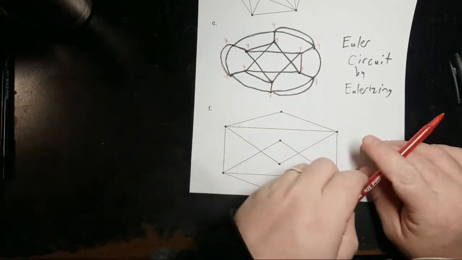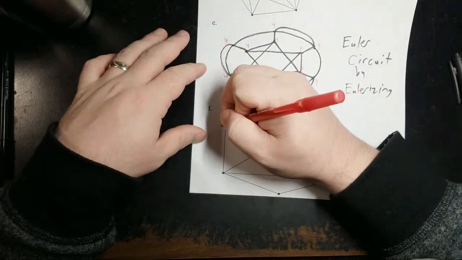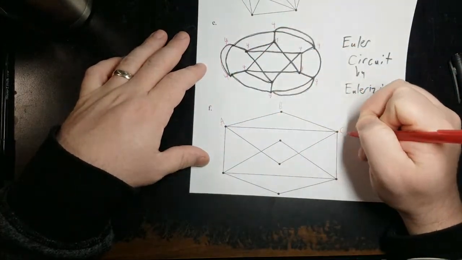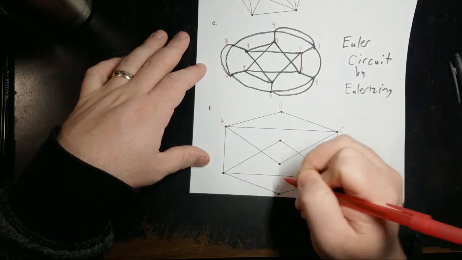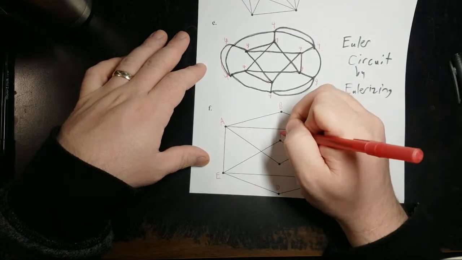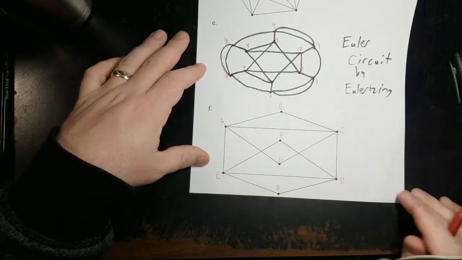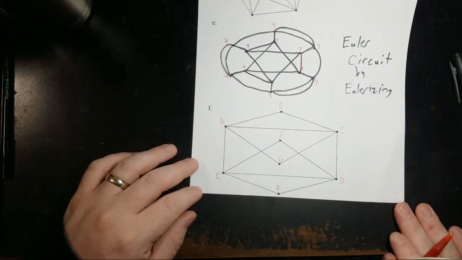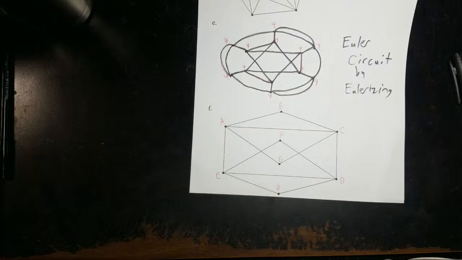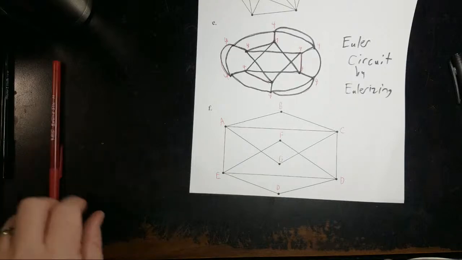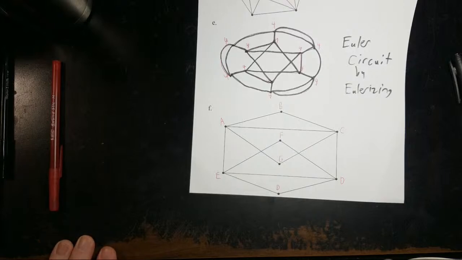So, I'm going to leave this little challenge for you. I want to see what path you all took. In the chat, type in the order of the letters that you followed. I just labeled them A through G. But type in the order of the letters that you followed in order to get that Euler circuit. Meaning, you hit every single edge exactly once. And because it's a circuit, mind you, they're all even, so you can do this. It is possible because every single vertice is even. You have to end up right back where you started.